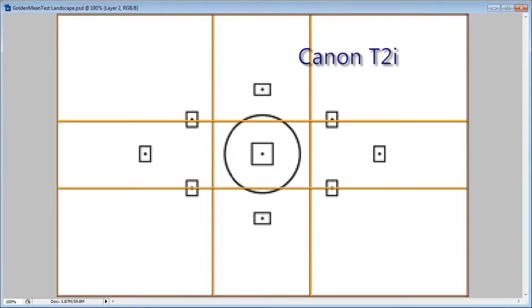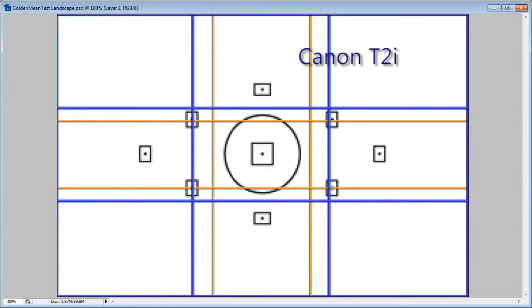If I put the thirds lines and the golden mean here, you can see with a Canon T2i, which would be similar to the T3i, if you place subjects close to these four focusing points on the diagonals from the center, that's going to put you close to the golden mean. Vertically, it's pretty much on the thirds line, but if you look at the horizontal golden mean, it pretty much cuts exactly through those focusing lines.